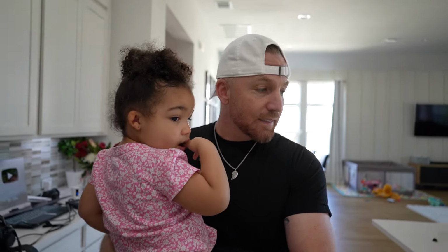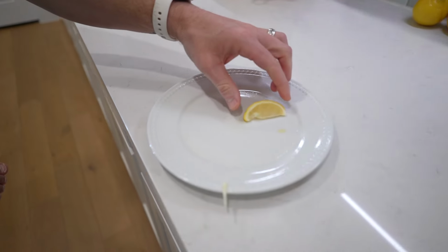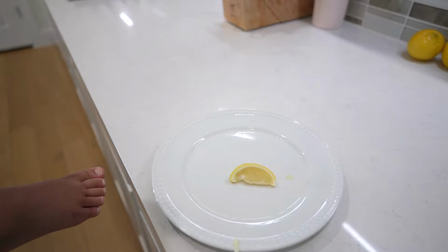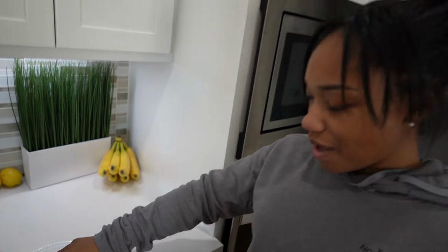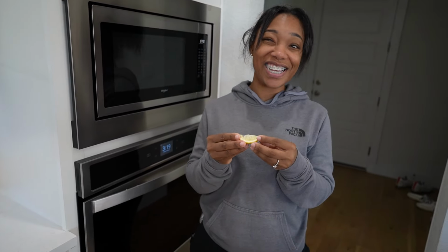Oh, gosh. Okay, it's my turn. And you know what's funny? I always lose. Oh, what do we have right here? We actually have lemon. I only have to eat that tiny little slice? That's it, yeah. Perfect. Okay, not a big deal, right? Nope, not a big deal. Perfect. Eat it all. Suck it all up. You ain't gotta say it like that. Don't tell me to suck it all out.